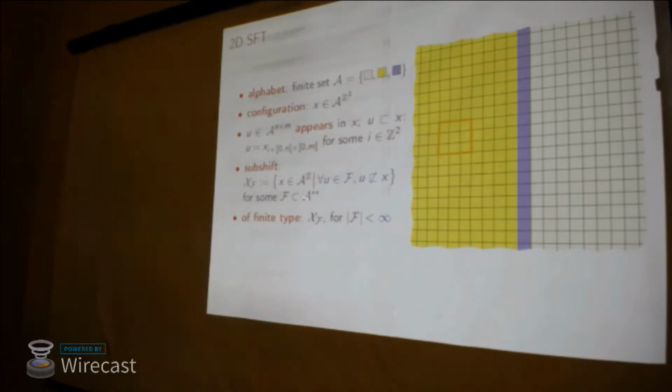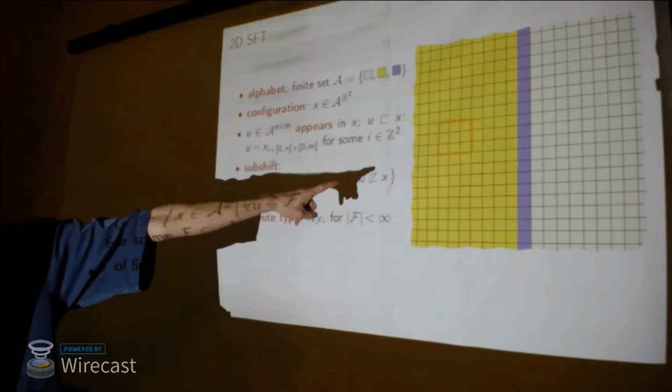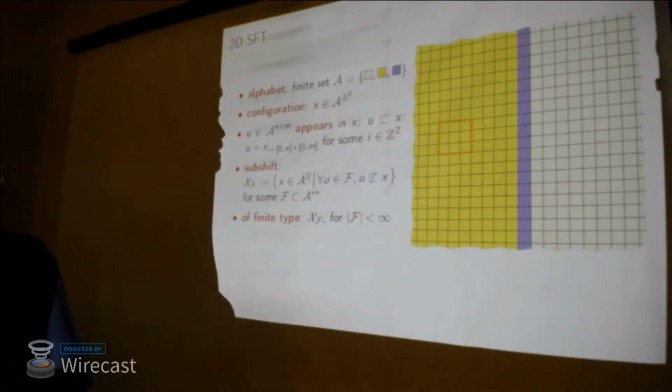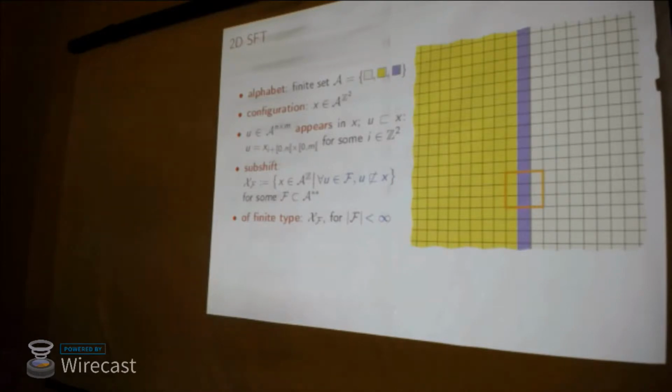This notation comes from picture language theory. But sorry, I forgot the 2, which is probably the most important character in all the slides. So maybe that's why I didn't see it. The important thing is that you have this kind of shape here, and it's enough to look at just this window everywhere to check that the whole configuration is in the subshift.